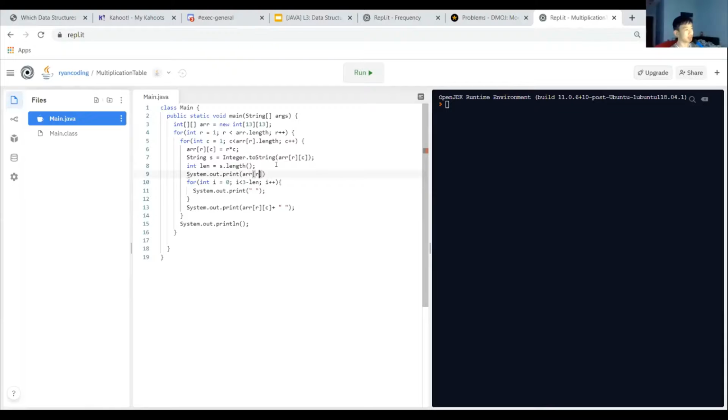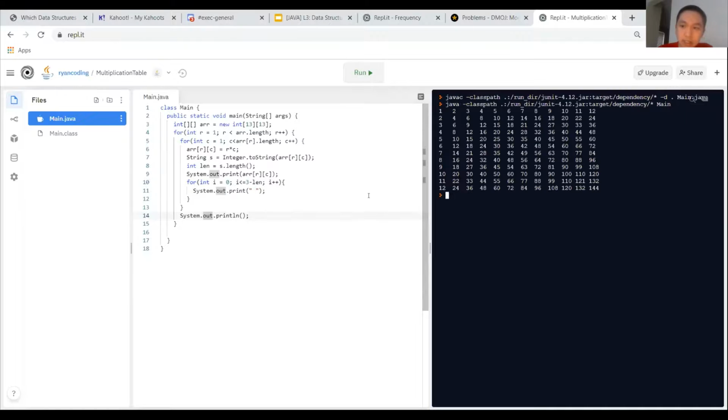I forgot, this isn't Python. In Python you can just multiply strings. My bad. Let's try that out. Replit being slow.